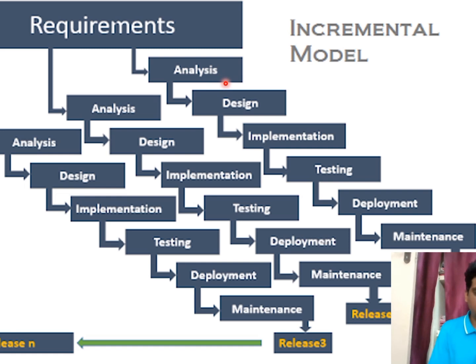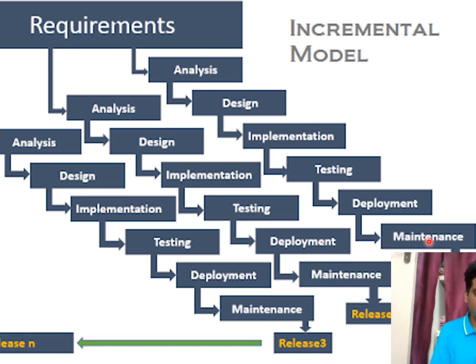The iterative model has the requirement gathering and analysis, then the design. In the design phase, the team designs the software with different diagrams like data flow diagram, activity diagram, class diagram, state diagram, etc. In the implementation, the requirements are written in the coding language, and in testing, the software testing starts using different test methods. And then the deployment. After completing all the phases, software is deployed to its environment.